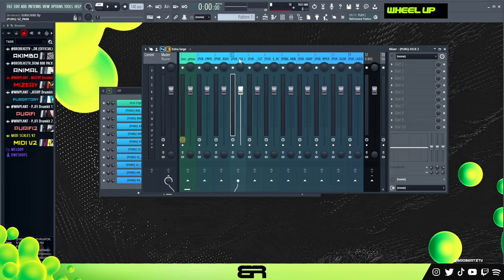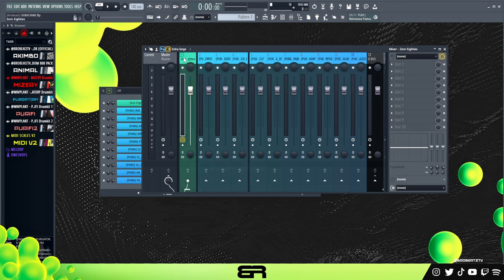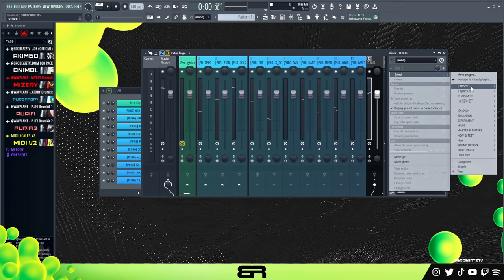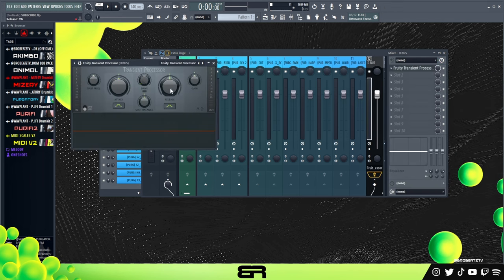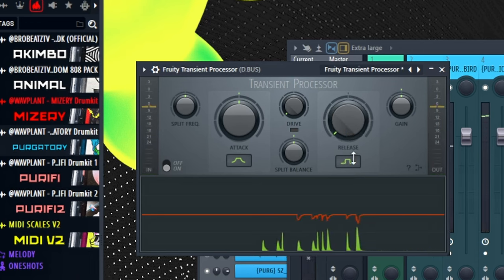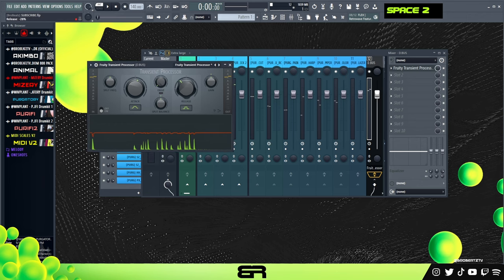And then I like to split it up, obviously, just so it's organized. This is our kick, and we can just put a separator between these. Okay, and then on this, we can just take some of the bass out for the piano or whatever. And then I'm gonna just add a transient processor, okay, just to clean up. Right, you can see the drums are a lot more tight now, but I'm not gonna do it that much. Just to make them a little bit more crispy.